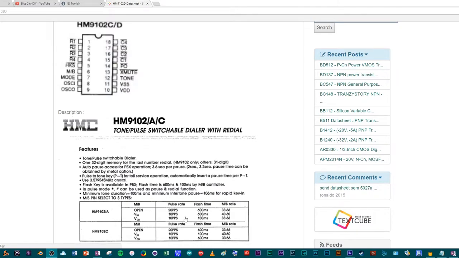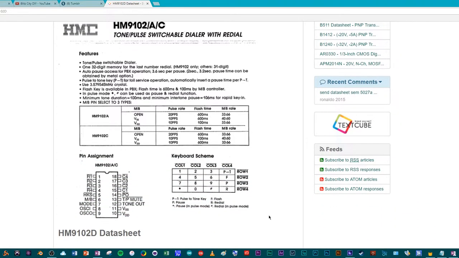And you can see here the rates and that has to do with the tones that you hear when you're dialing into the phone because that's actually data that you're sending over a phone line. So it kind of shows you all the things here. And if we scroll down, we actually get a detailed pinout and the keyboard scheme, meaning like where you'd hook up each button on the phone to the pin so that you get the right tones for the right numbers. So we have column one, column two, column three, column four. And that, of course, one is C1, C2, C3, C4. And so those four would be connected to C1, these four to C2 and so on. So that's pretty cool that shows that. So that's what that IC is.